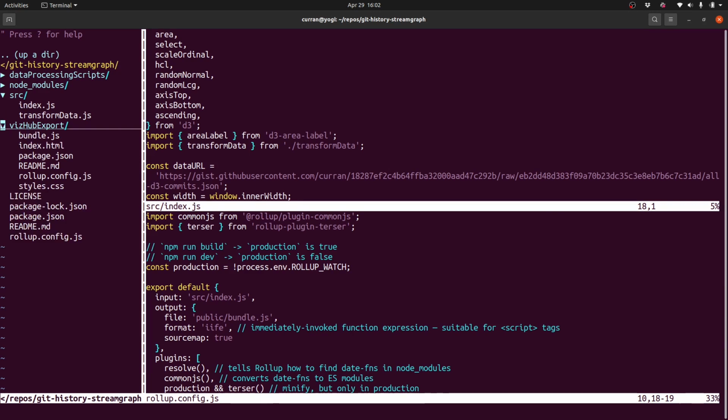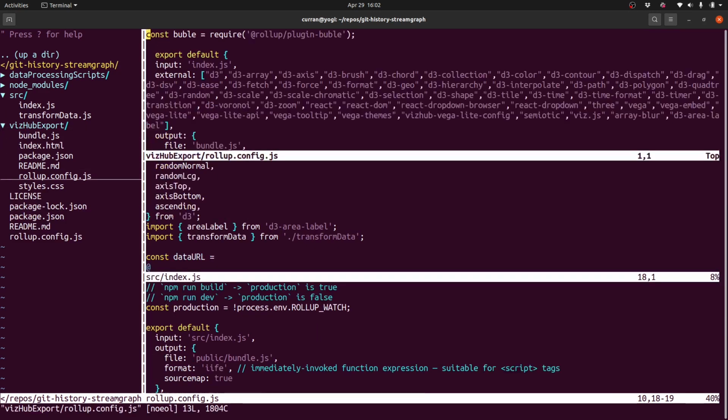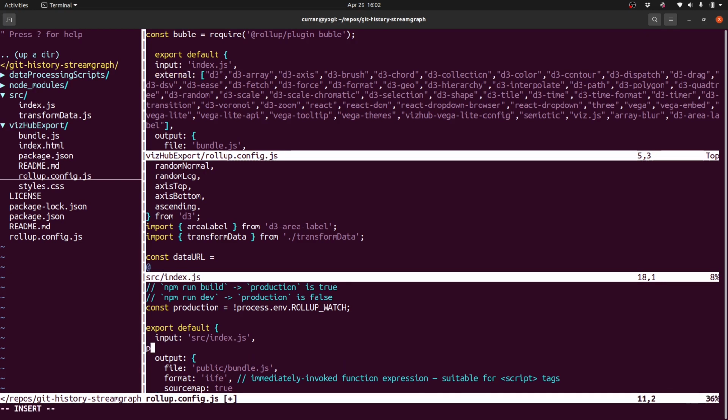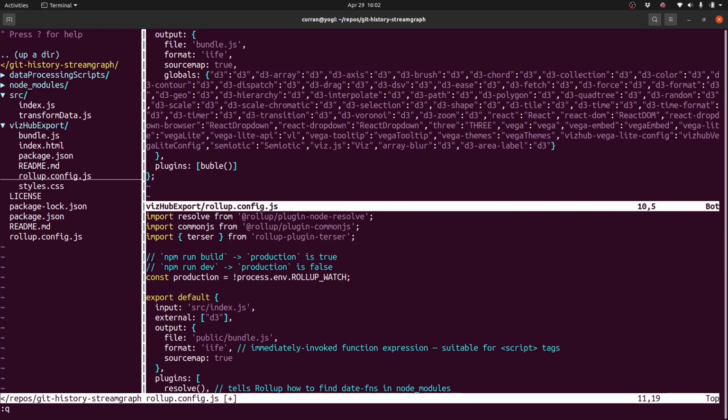To do that, we need to adopt some of the stuff that's going on in the VizHub config for Rollup. Namely, marking things as external. I'm going to bring that line into our Rollup config. It says, okay, D3 is external. Also, globals. We need that as well under output, so that D3 can be resolved to the right thing at runtime.